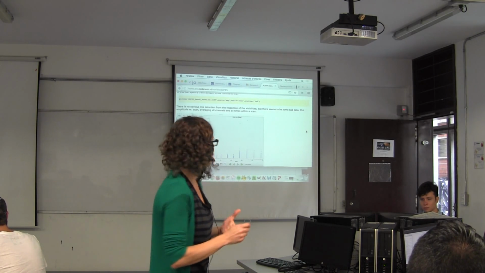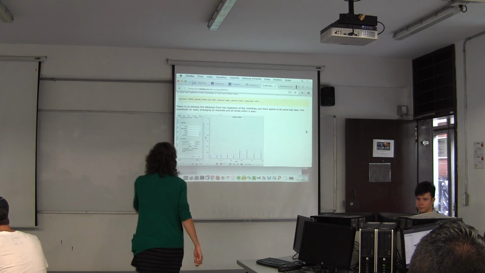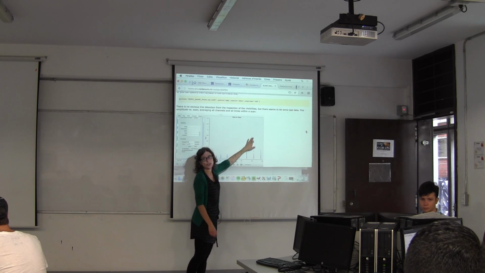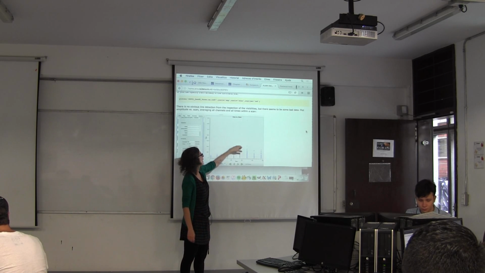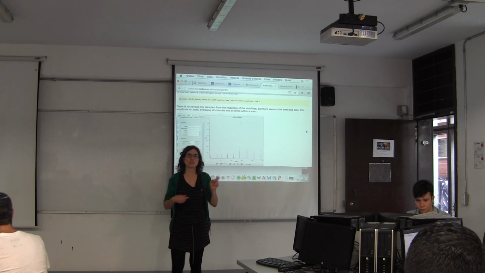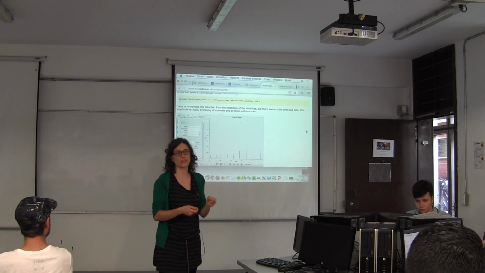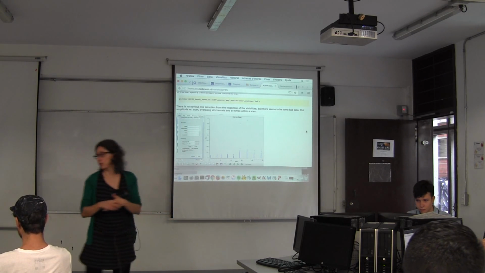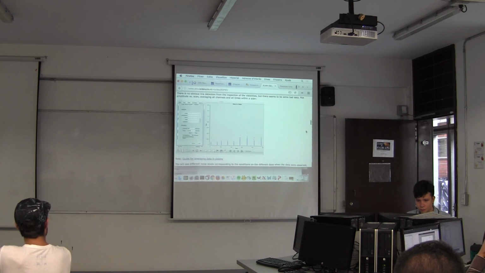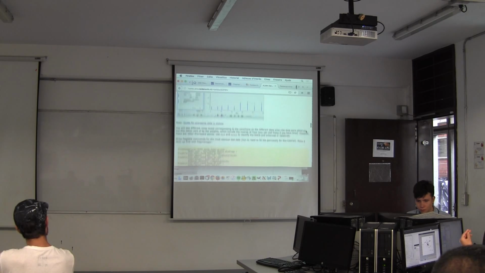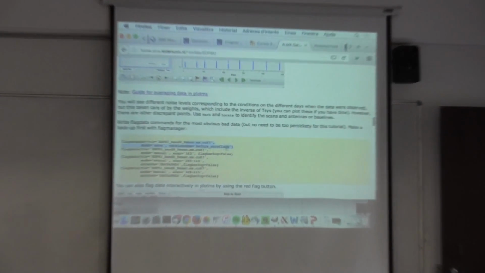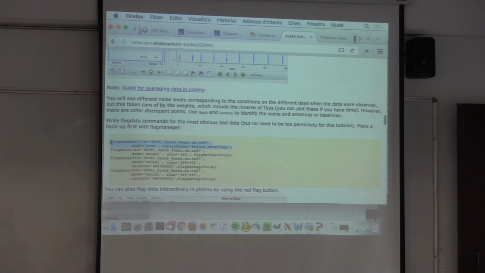So if you do PlotMS with respect to scan, then you can see that there are these nasty points here that make very high amplitudes that should be taken away. This is just a bad response of a certain baseline. So what you can do in order to flag these points, first of all, you would like to make a backup of your original flag table.